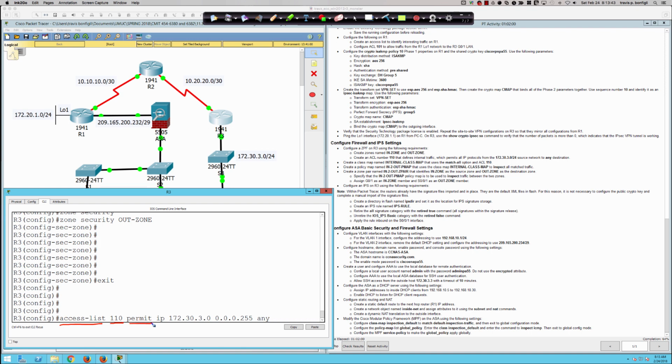We're going to permit. In other words, we're matching the traffic that we want the firewall, the zone-based policy firewall, to inspect. And we say all by saying IP here, right? Because that's all types of traffic coming from that subnet going anywhere.